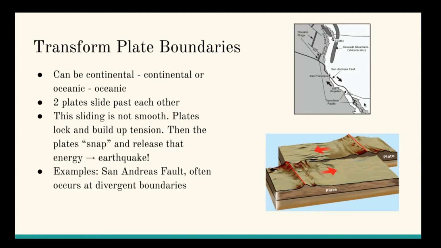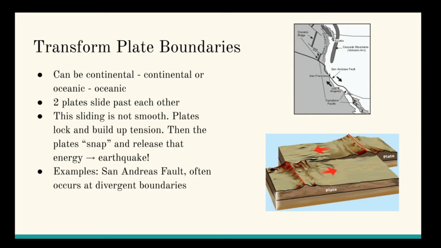If you take a look here at the block diagram cross section, there is no magma. So there are no volcanoes at transform plate boundaries. Okay. There is also no mountain building at a transform plate boundary. At transform plate boundaries, we might see things like rolling hills, but we're not really getting that topography like mountain building that we do at some of the other plate boundaries.